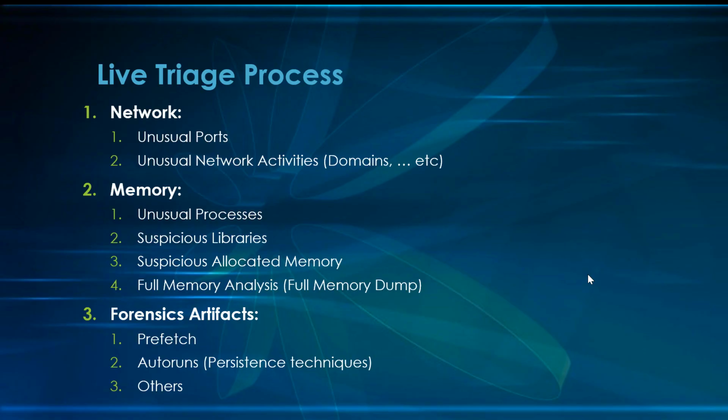We can know which applications have run on that system and when was the first time they ran and the last time they ran on that system. We can see all of that through prefetch. We can see all the persistence, all the different places that the malware can maintain persistence through, whether scheduled tasks, registry keys, or different other opportunities, and you can see all of that through Autoruns and other apps.